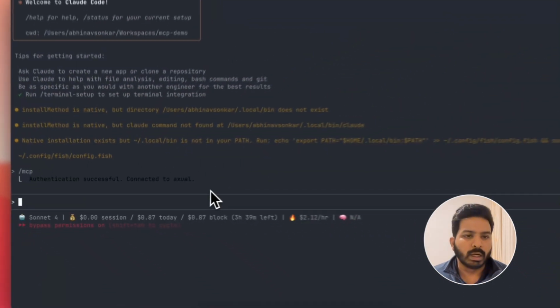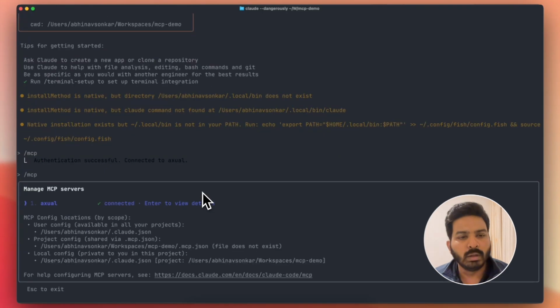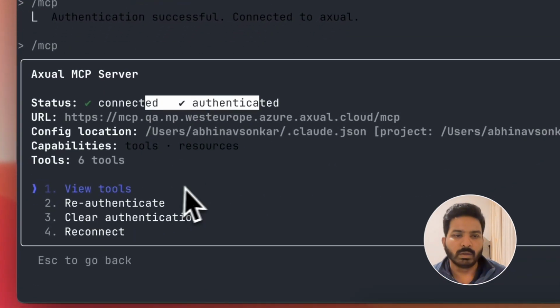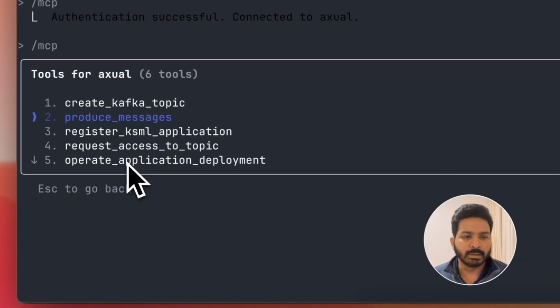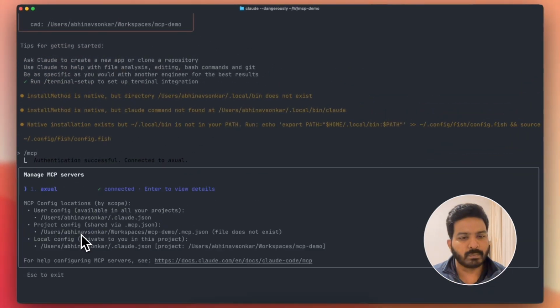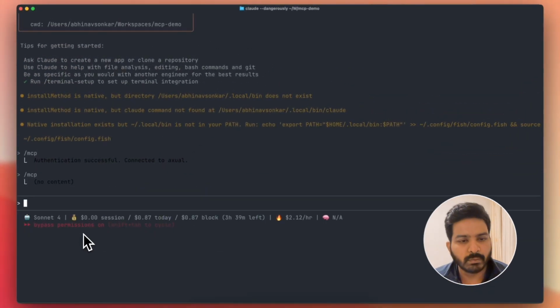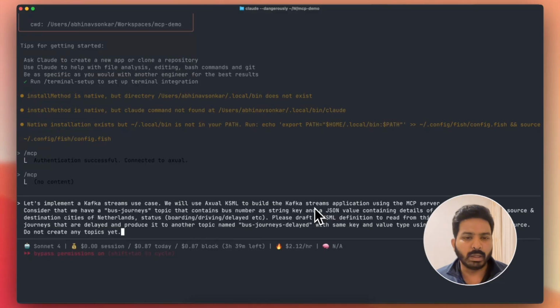Now we can also take a look at the various tools that are available: create Kafka topic, producing of messages, and many others. So what we'll do here is we will create a Kafka Streams application with a simple filtering application. We will use the Axual KSML to build the Kafka Streams app using the MCP server.